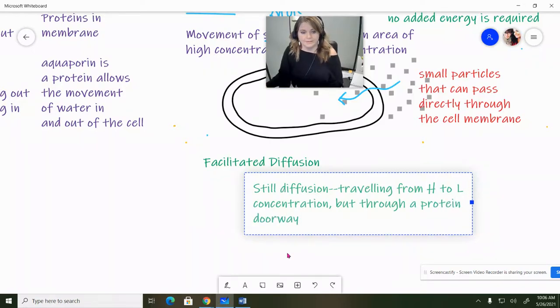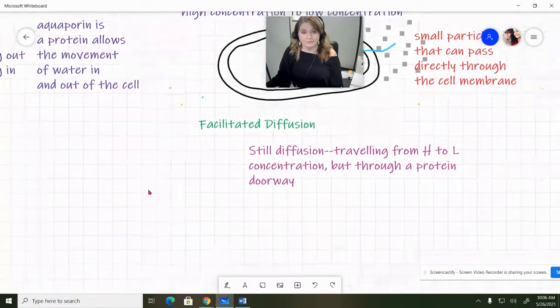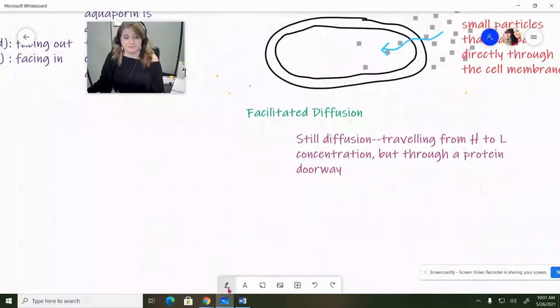Okay. So again, it's still a type of diffusion. It's not something completely different. Now, water is kind of an interesting case, so it behaves a little bit differently. When we have water traveling across a cell membrane, we have a process that's known as osmosis occurring, and maybe you've heard of this one before. Osmosis is a special type of diffusion.